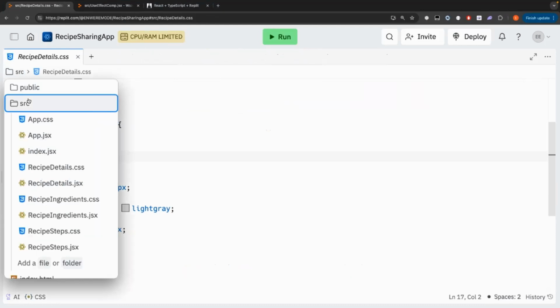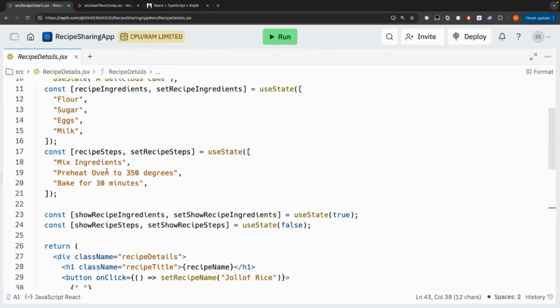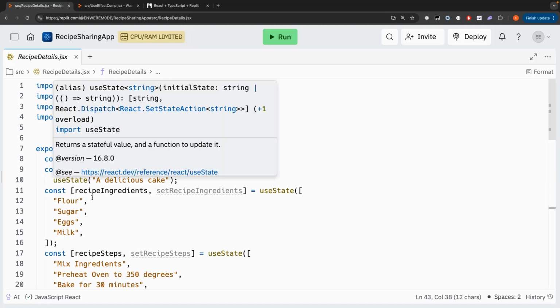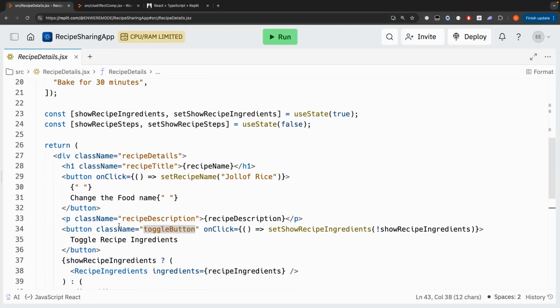Okay, so we're looking for recipeDetails.jsx. Here it is. And so what we want is a scenario where once the page loads, our useEffect function gets the recipes and then stores them into the recipe state, and then we can use that to do whatever we're doing over here.